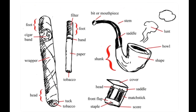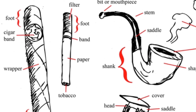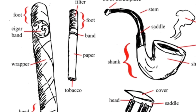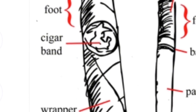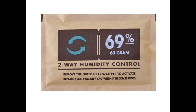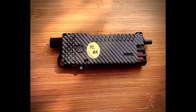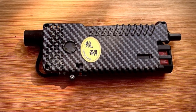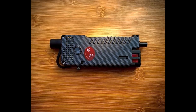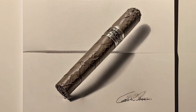But for different tobaccos, the humidity requirements are different. The better the tobacco, the more moisture it needs, because good tobaccos are richer in flavor substances. Cigar tobacco is undoubtedly the finest of all tobaccos, and 69% humidity is not enough. As every Loong Shell user knows, Loong Shell requires a humidity level of 75% for cigarettes and 83% for cigars. This provides enough moisture for the cigar tobacco to release all the good flavors it has never had before.